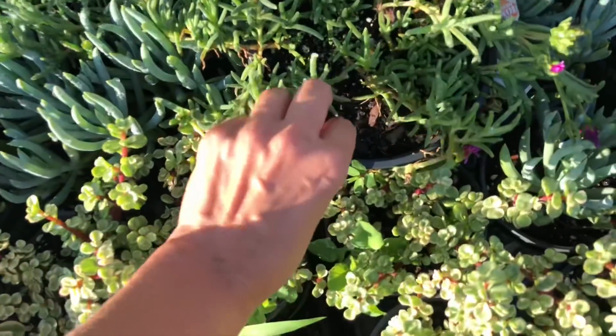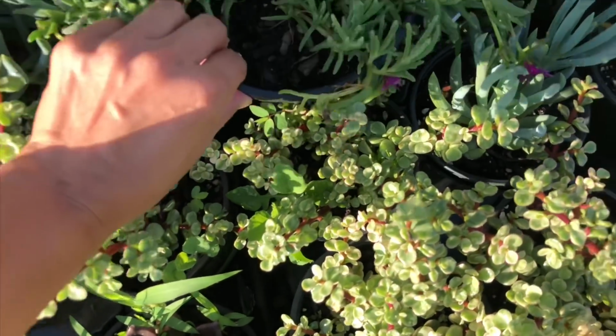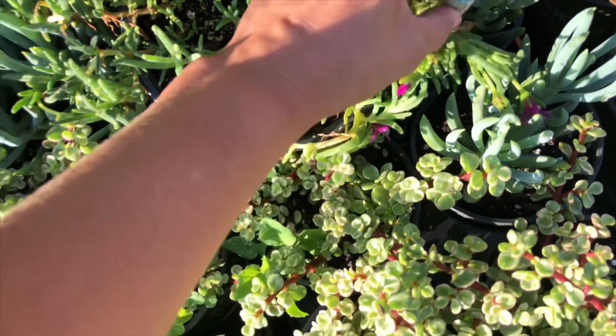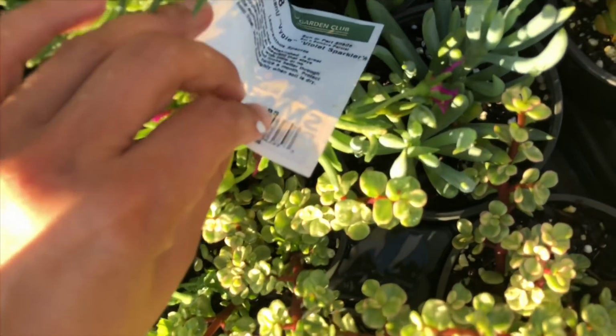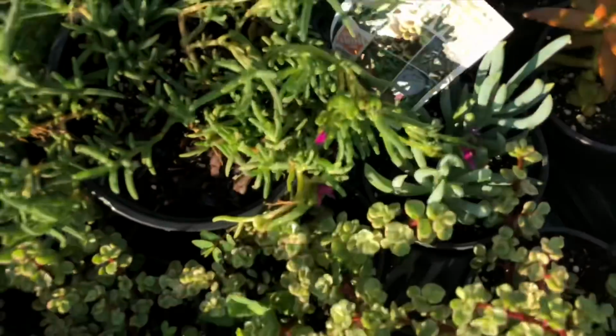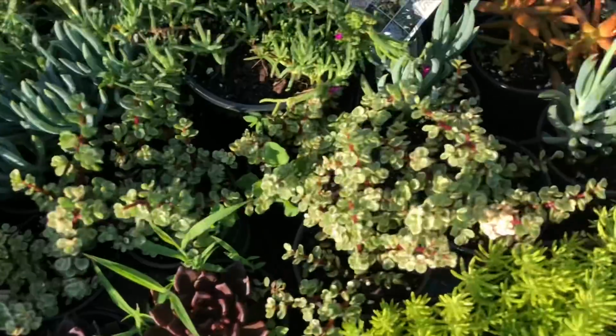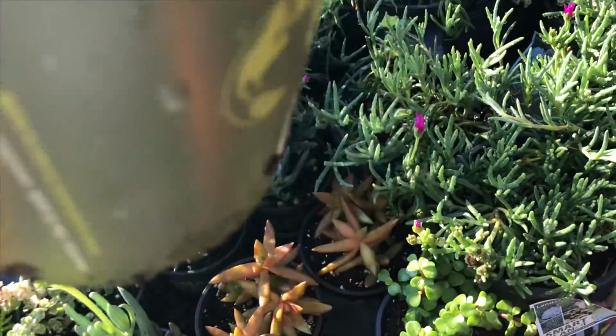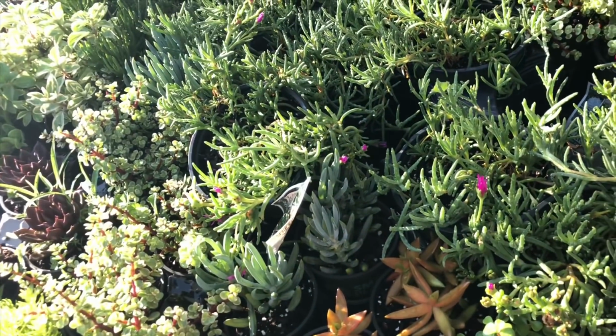Anyways, let's see. Is this an ice plant? Let's see what this one is. Yeah, ice plant, Violet Sparkle. I like that one too. Oh, these are just full of weeds. Not that it's a big deal.